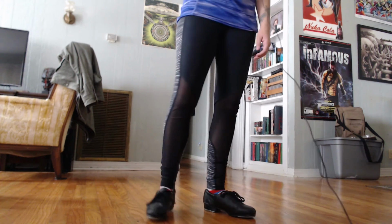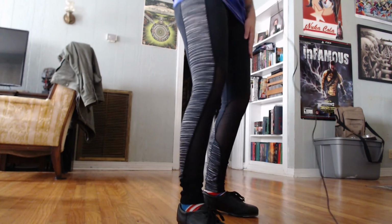Other things that help maintain your balance outside of just keeping your knees bent are leaning forward. My camera's not that big. So if I were standing up right now, if I lean myself forward about this much, it gives me an extra counterbalance to the weight of my bent knees and my butt sticking out this way. It gives a good way to maintain your balance even if you're on your toes. And the last main way that people do that is their arms. Most of the time, they'll be out to the side like this, but sometimes you can put it in front of you depending on what you're doing.